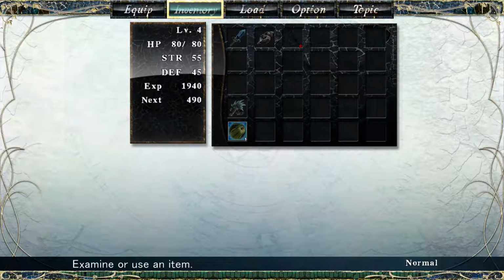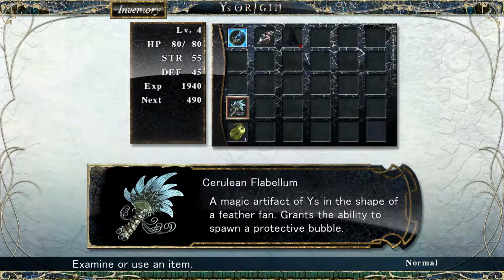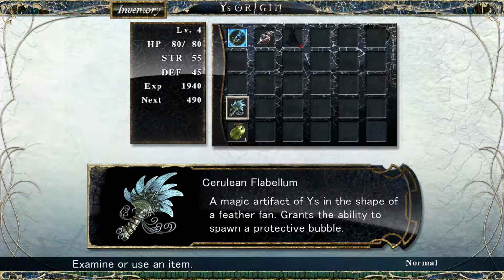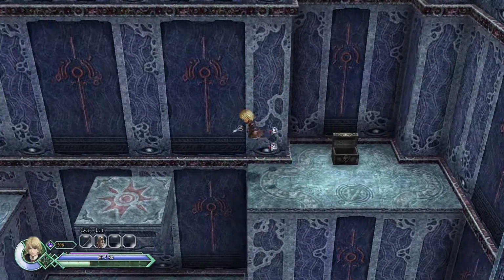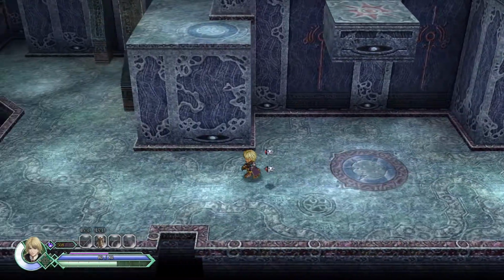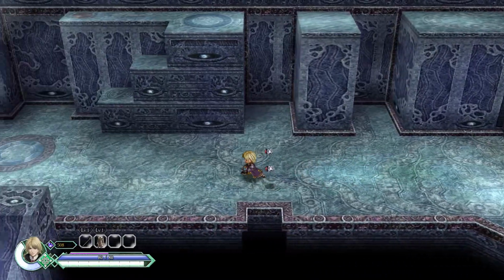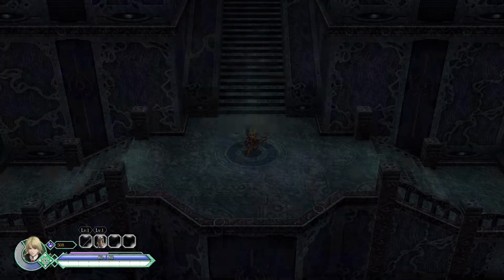No, we can unselect it. No, I don't need... Wait a second. Whatever. Must be a quick slot item. So we're done with that path. Right? Yes. We're done with that path.